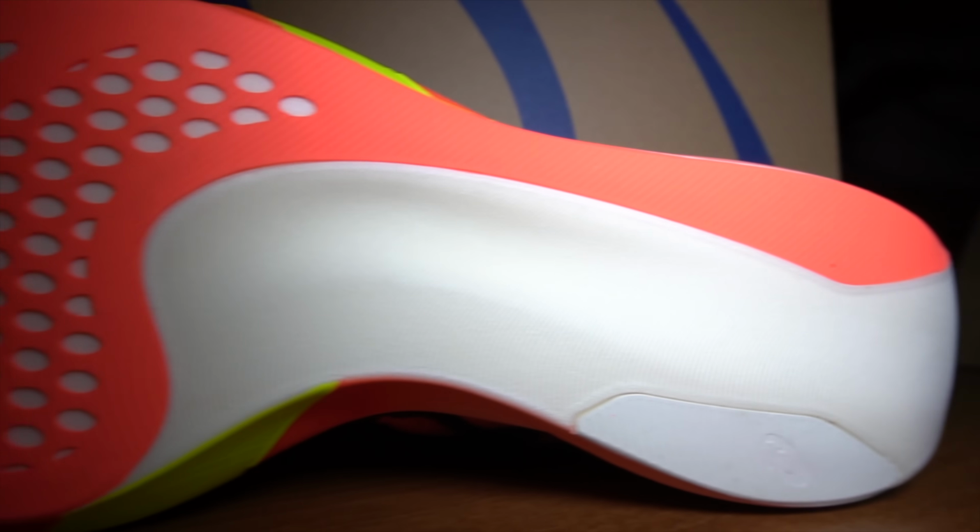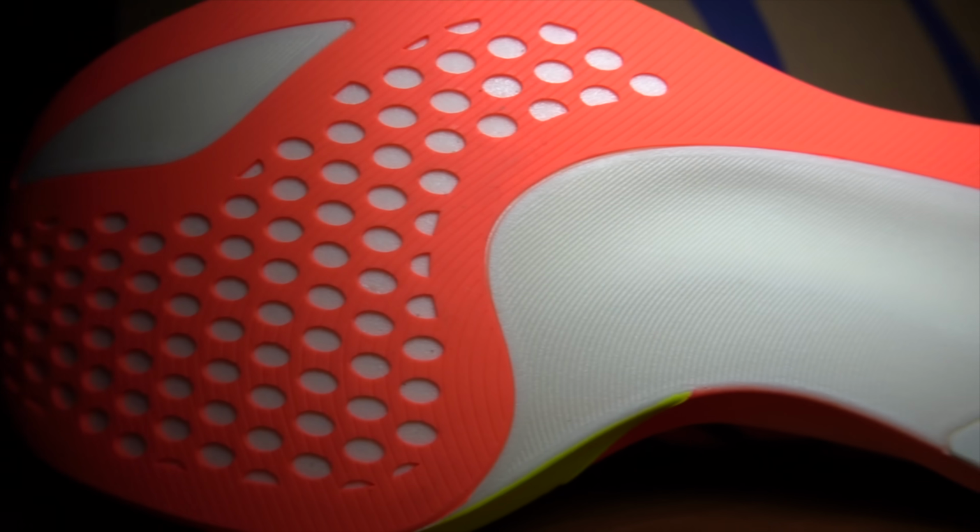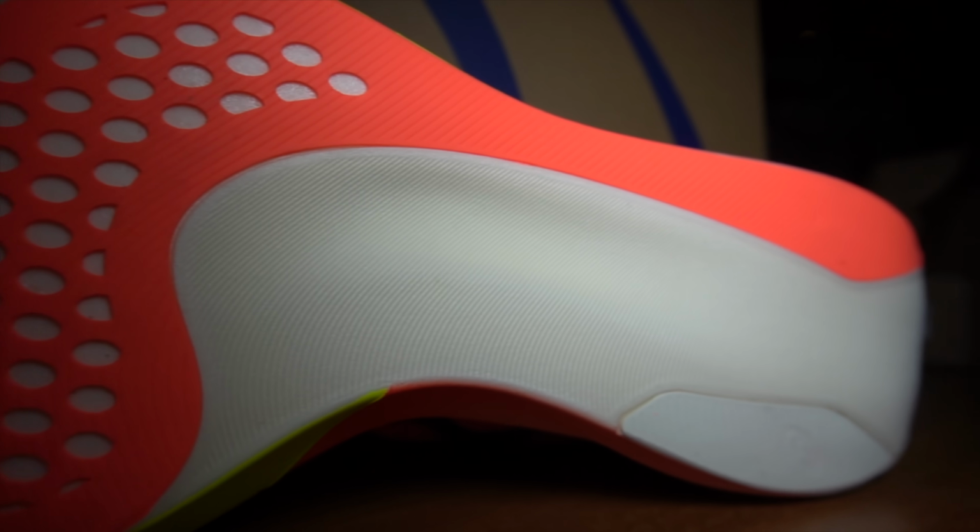Outsole wise, we've still got ASICS grip here, and it does the business. Very similar to what we had in the previous version. There is a slight cutout here with some more exposed midsole foam. They've chamfered the foam here through the middle, which might actually give us a little bit more durability and longevity. It's like a ping pong bat, Swiss cheese like here. And get your crackers out, maybe some mulled wine.